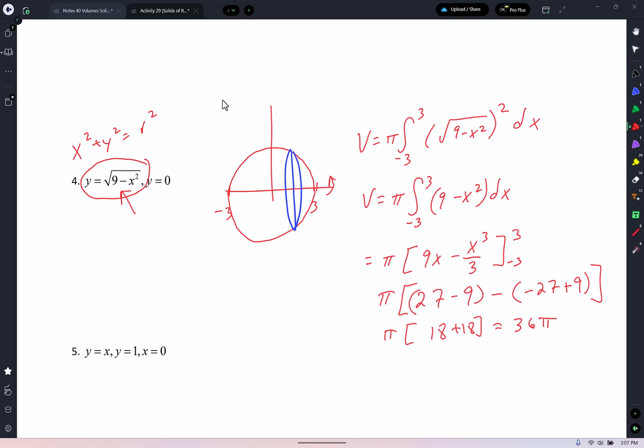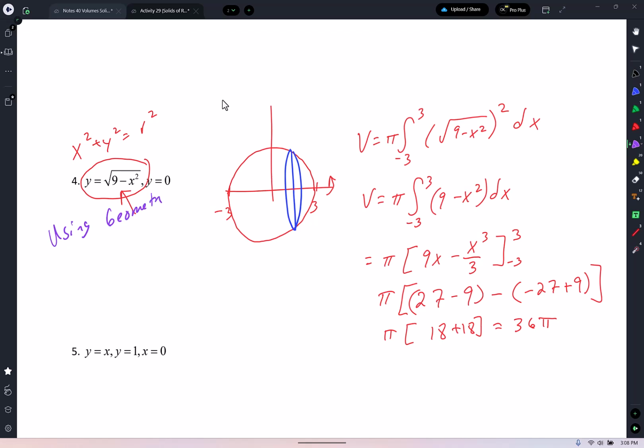Now check it out. This is what's so awesome. I'm already kind of warmed up a little bit because I did this one earlier. But I just want to make sure that this is also the same thing if we do geometry. So using geometry, let me change the color. Purple? Using geometry.